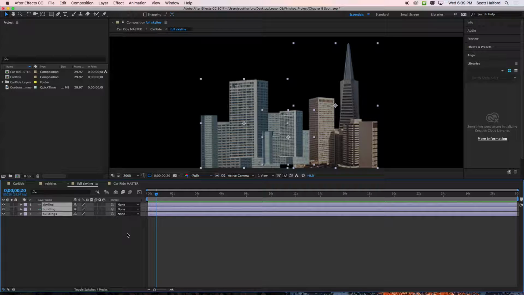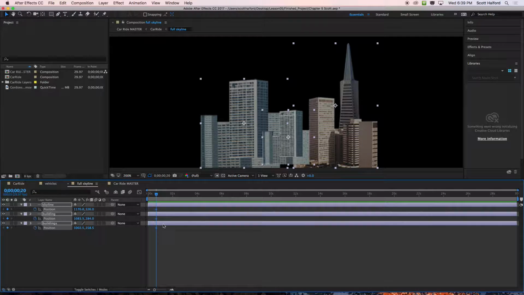And with all three of them selected here in the timeline, I am going to hit Option P. That means no matter what I do to muck with these at the beginning of the timeline, this is where they'll end up, because this is where the Photoshop file wants them to end up. And what did that do? That put a keyframe for all three of them in the position property right there.